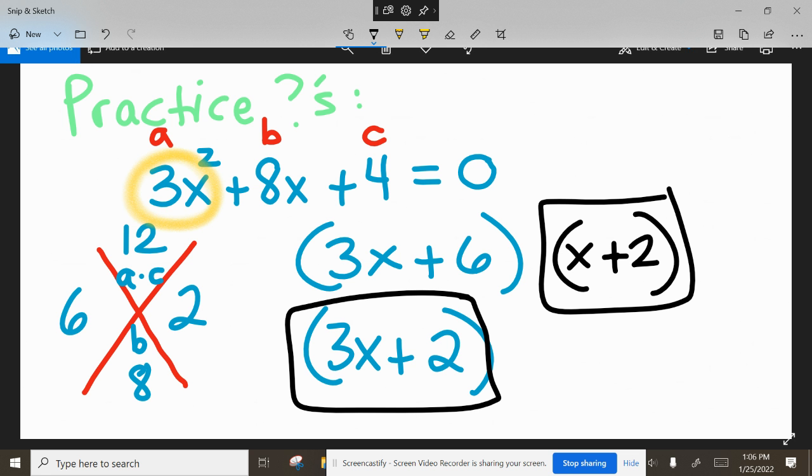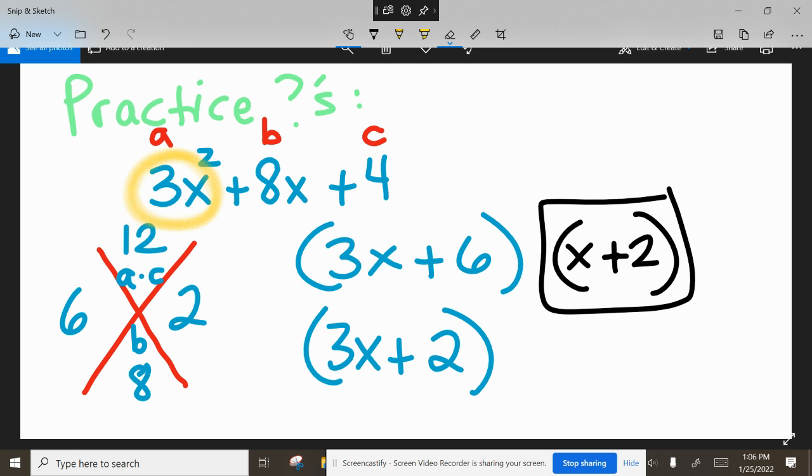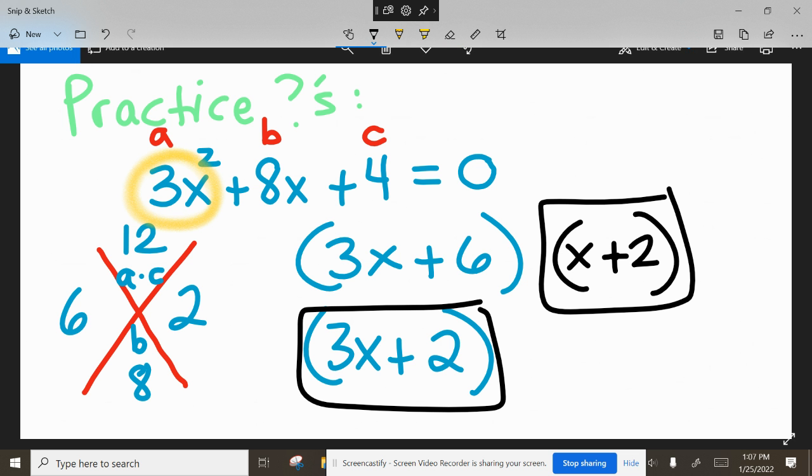But what's different about this problem? This problem would be fine if this wasn't here, it'd be done. But it is there, isn't it? So the fact that it is here means we have to deal with it, which means you have to set this. These are your two answers, right? Because you broke this down. You have to set those to 0 and solve for them, okay? Set them to 0. This one's super easy.